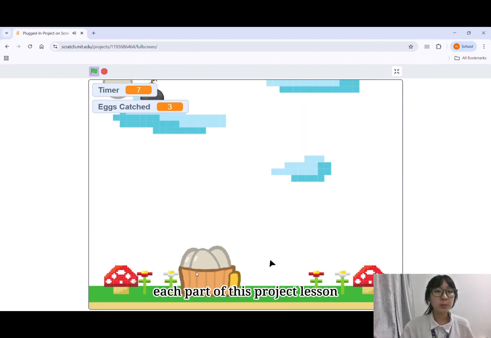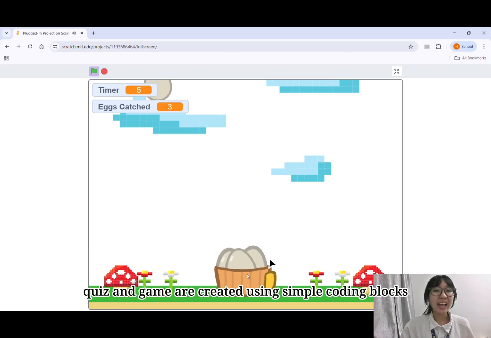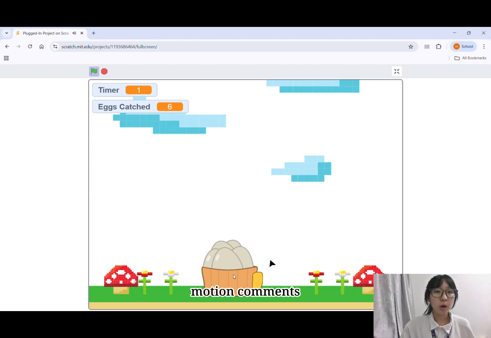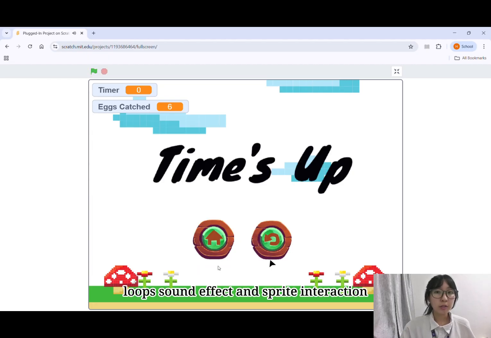Each part of this project, lesson, quiz, and game, is created using simple coding blocks, motion commands, loops, sound effects, and sprite interaction. I also designed custom backgrounds and sprites to make the experience more personalized and interesting for young learners.